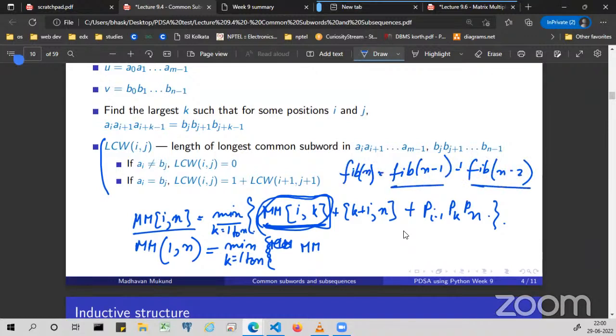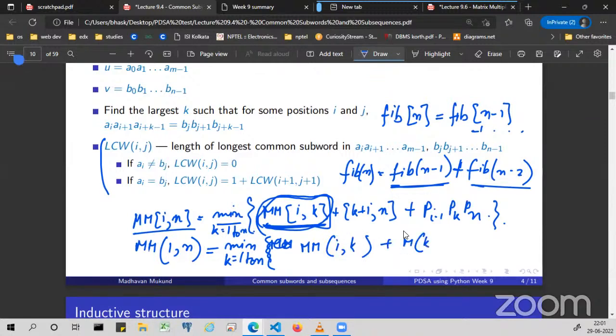So we did not store it in an array. We were just calling recursively. And the dynamic programming example was that now I would store it in an array. So let's say fib of n is equal to fib of n minus 1 plus fib of n minus 2. If you do it recursively, you just call M(k+1, n) plus M(i, k), whatever. So you see, this is a recursive call. That's why we are just defining a big problem recursively in terms of smaller problems.